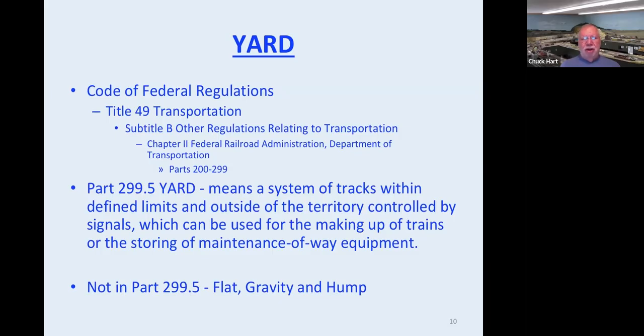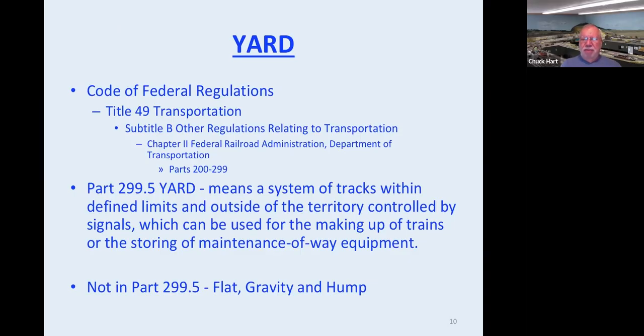Then you get to parts 200 to 299, and you finally get down to 299.5, yard. And here's what it says: it means a system of tracks within defined limits and outside of the territory controlled by signals, which can be used for the making up of trains or the storing of maintenance of way equipment.